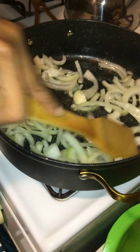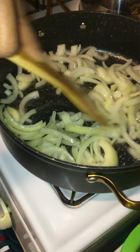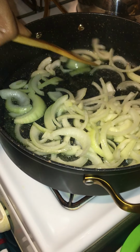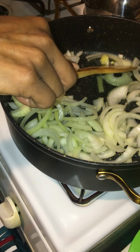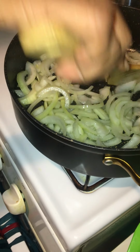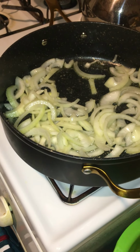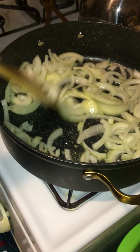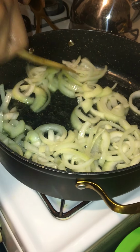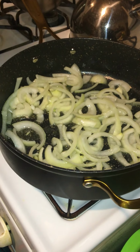Okay, so we're gonna get these onions all nice and caramelized. I don't like the way that looks. That's kind of yellow, greenish looking. Get out of there. Alright, so let that keep going.